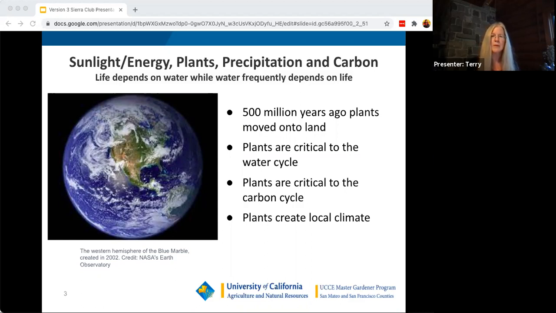The plants and the microbial community create our local weather. Our local weather is really called the small water cycle. Plants transpire, which means that they release water vapor from the stomata in their leaves. The stomata are on the underside of the leaves of plants. And over 90% of the water plants take up is released as a vapor to the atmosphere.